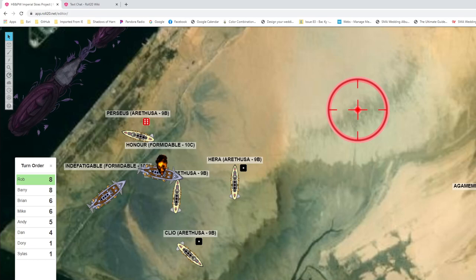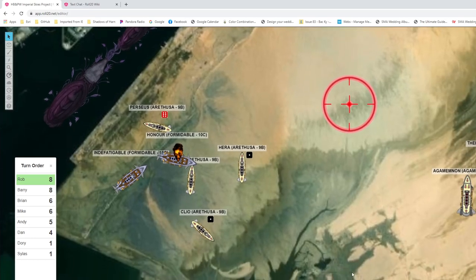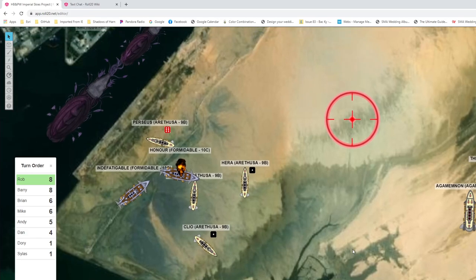Shit, that's three more then. That's eight. That's eight hits on Indefatigable. Okay. All right. Well, so we can skip the Hera. We can skip the Perseus. So Arethusa takes a shot at Indefatigable.